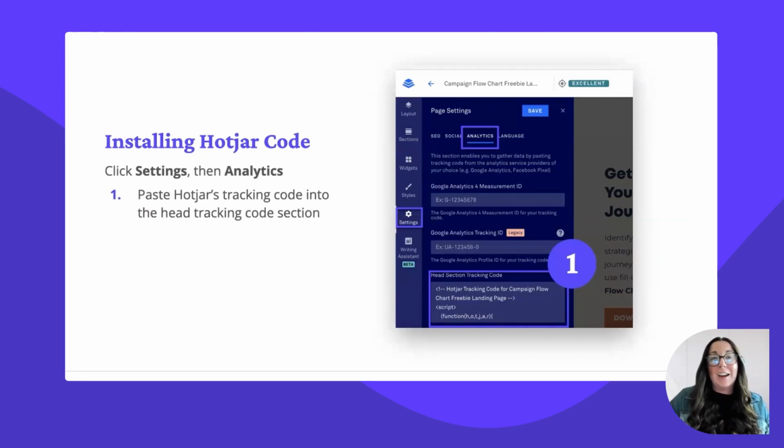One nice thing about third-party tracking code is that it's all pretty consistent with one another. We're clicking on the settings tab, we're clicking analytics, and then we're copying and pasting some code into your landing page. The most important part inside of the Leadpages end of things is that you're clicking this blue save button here. And then in the farther right-hand corner, you're going to want to update or publish your page so that that tracking code is installed properly.